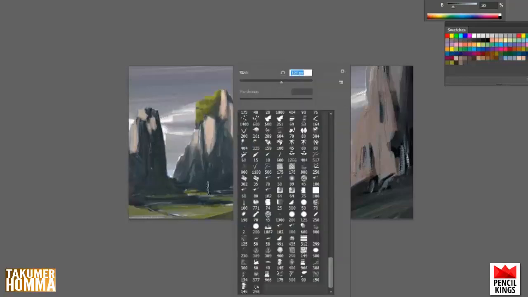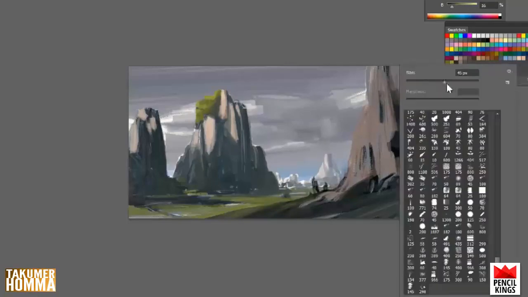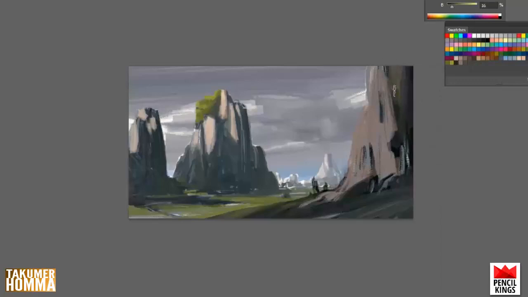And you can learn a lot just by doing that. One basic fact about color is, say you have a really warm background and you place a grey object in the scene. That grey will actually start to look cool. And vice versa, that same grey in a cool environment will make the grey look warm.